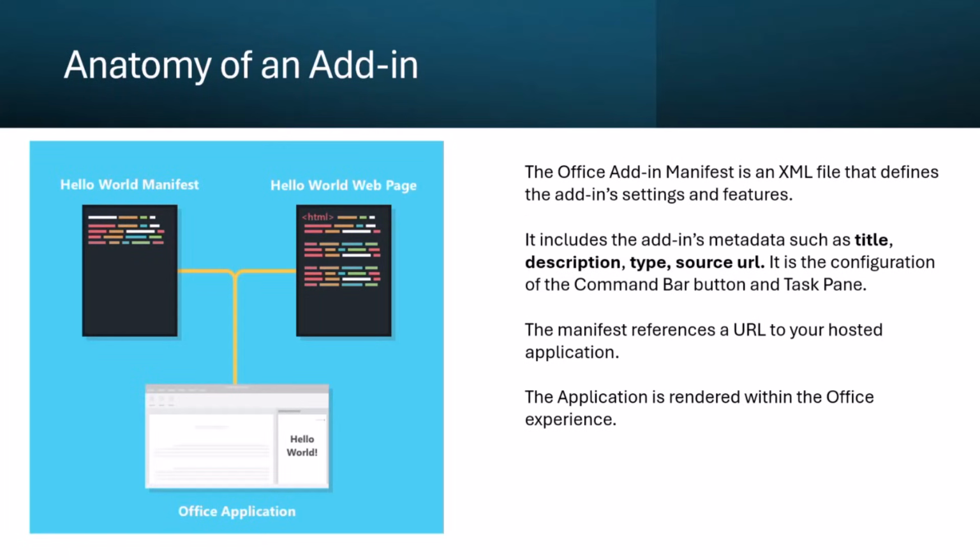All right, so how do add-ins work? Well, they are basically a manifest, an XML file, or if you're in a unified manifest, then it's a JSON file that defines the add-in's features and an application that it's going to run. And that application is some web application, JavaScript app that you host yourself that has all of your code, and it renders it within the Office application. Okay, so it includes things like the add-in name, how it looks and renders within Office, the URL that the application is going to run from.